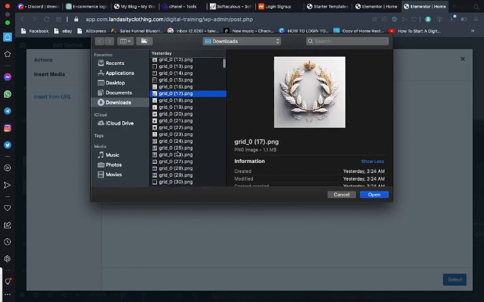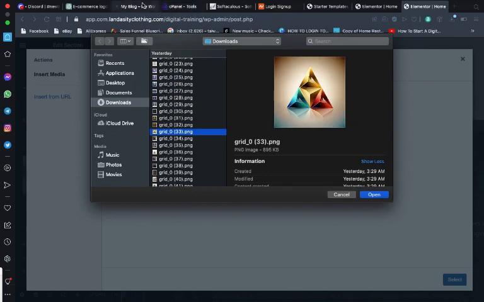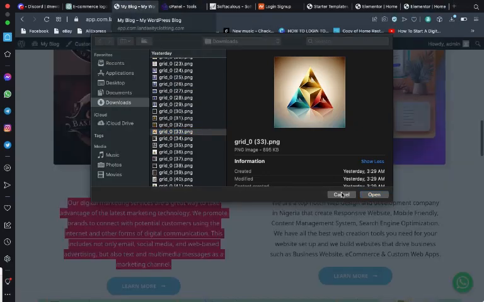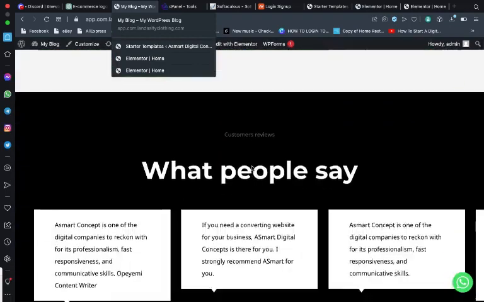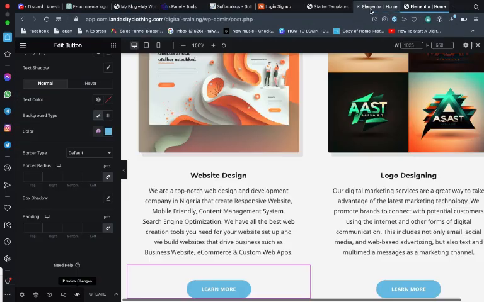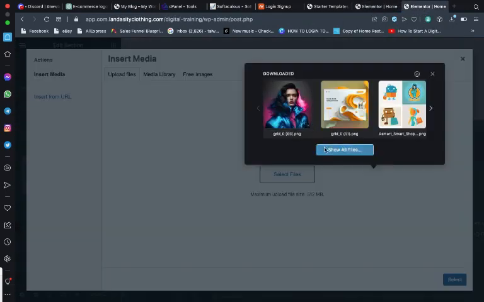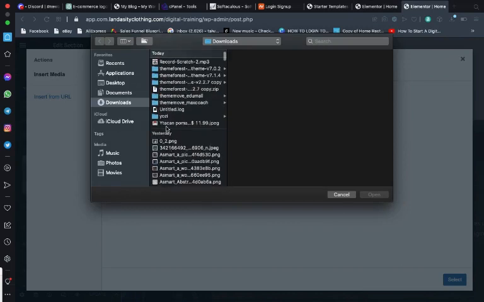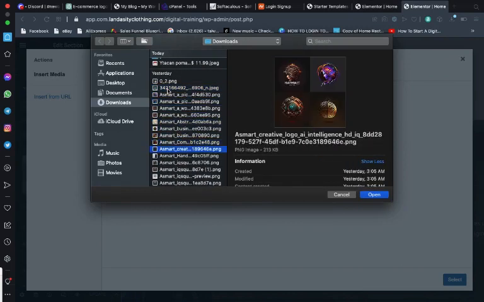See this one. Let me check something catchy that can catch someone's attention, even men looking at this. Let me check what I use here, because I want to check what I use here. Okay, this is what I use. Let me use the same thing. Let me look for that image.